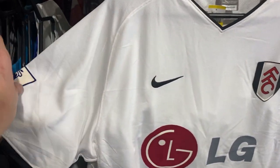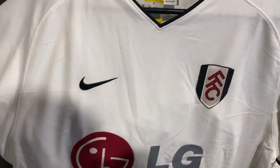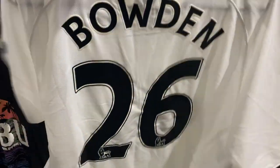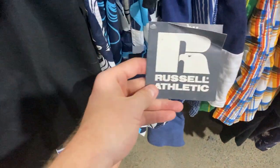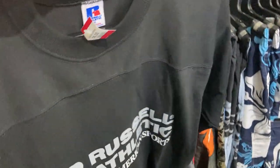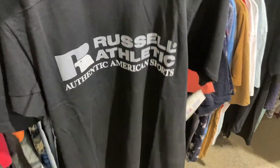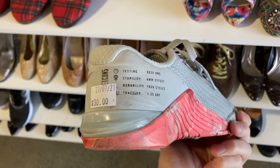Things started off pretty well in the third run. I found this Fulham FC English Premier League soccer jersey — I sell these on Facebook Marketplace for about $30, so I'm happy to pick it up for $6. Should net me at least a $20 profit, and it had Bowden on the back, number 26. I also found some genuine authentic brand new with tags Russell Athletic gear — I'm actually going to probably wear one myself. Found two: a size medium and a size large. They're actual tall tees with really long sleeves. For $8, that's not too bad.